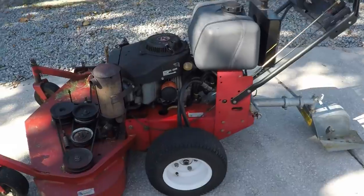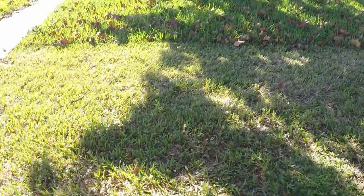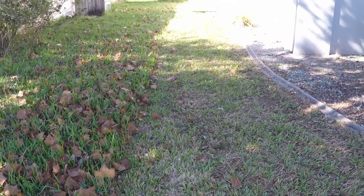Okay, so she did a good job there. Let me take a look over here. This was where it was the thickest. And boy, I had the temptation to just go mow into the neighbor's yard there. As you can see, nice clean line.